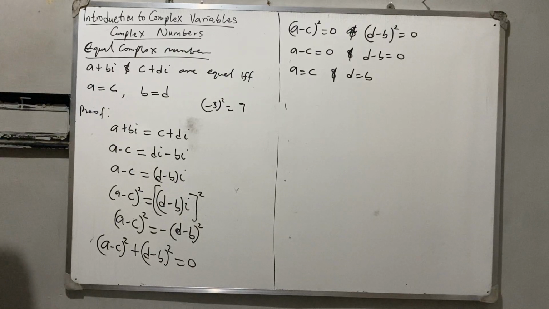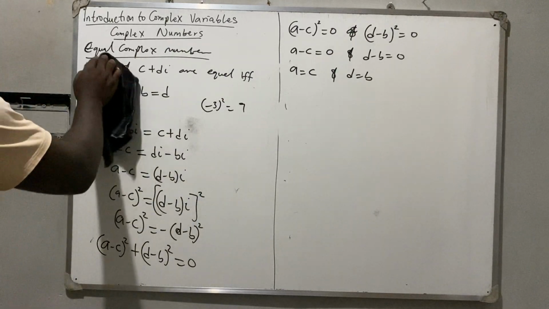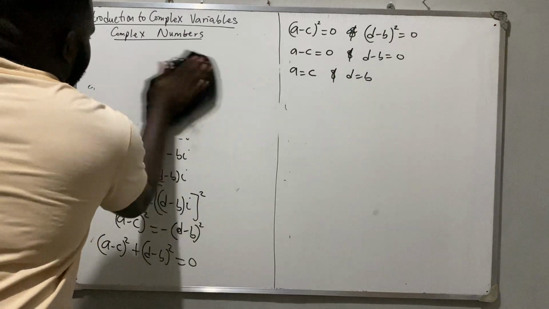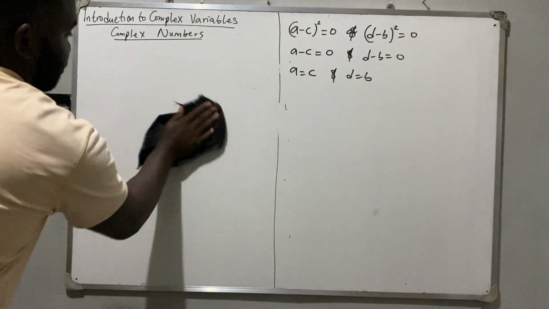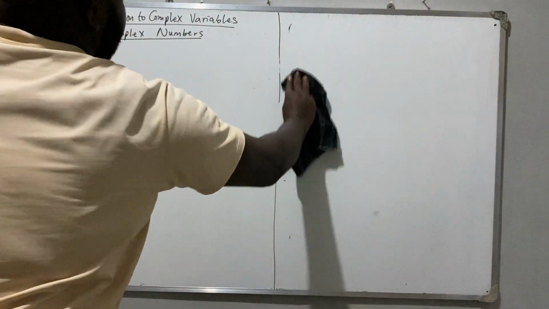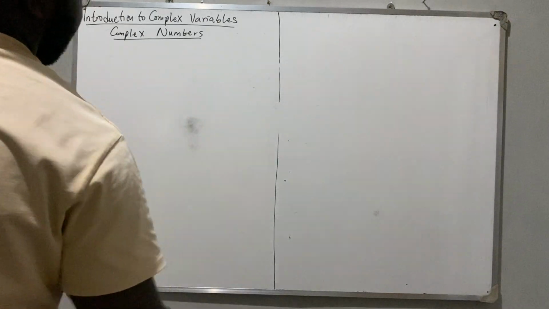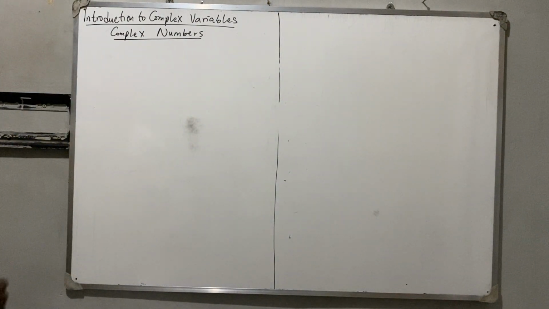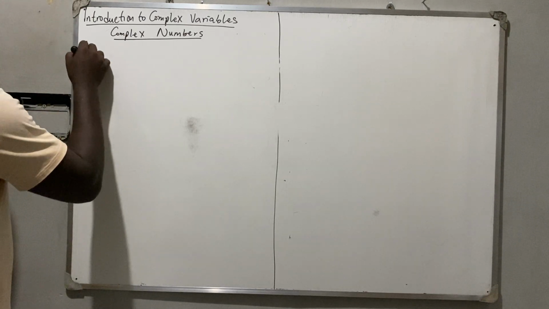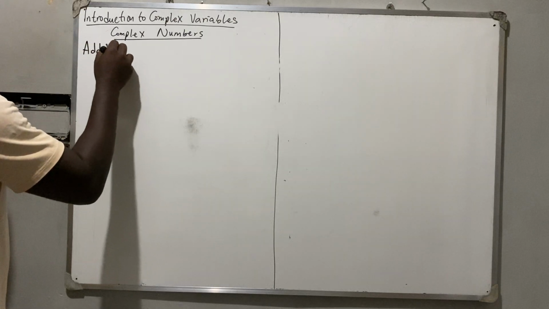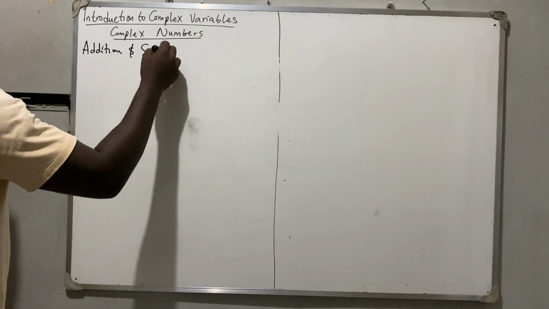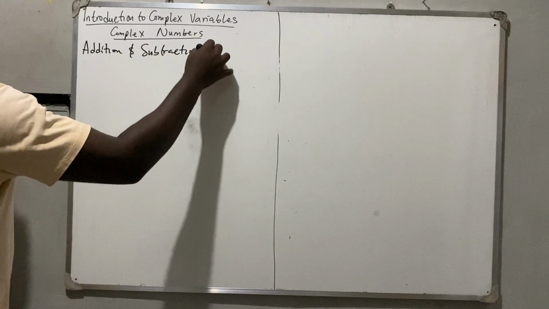Okay, so now the next thing we'll talk about is addition and subtraction of a complex number. All these things I'm teaching are a revision of what I have taught in my video on complex numbers. I have a full playlist on complex numbers. Maybe I'll drop the link in the description, or you go to the playlist side and you will see it there. Okay, so the next one is addition and subtraction of a complex number.